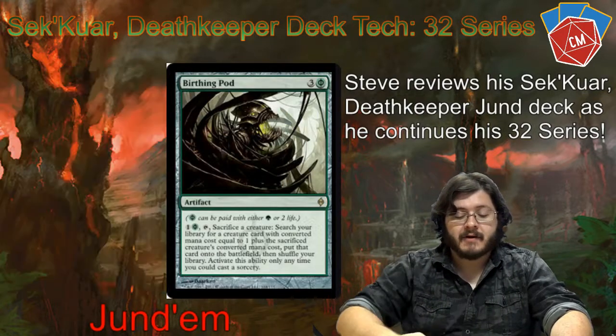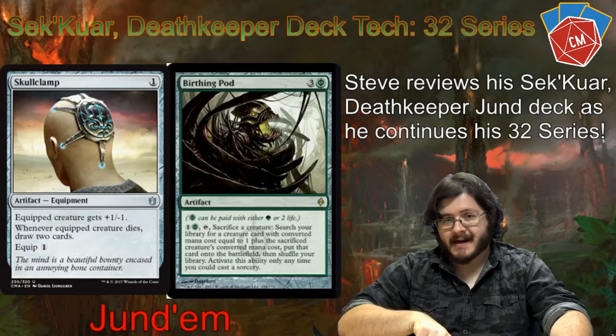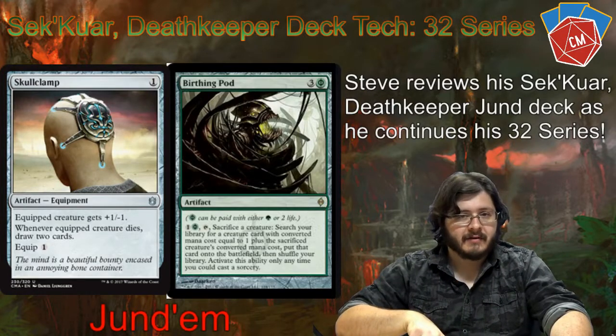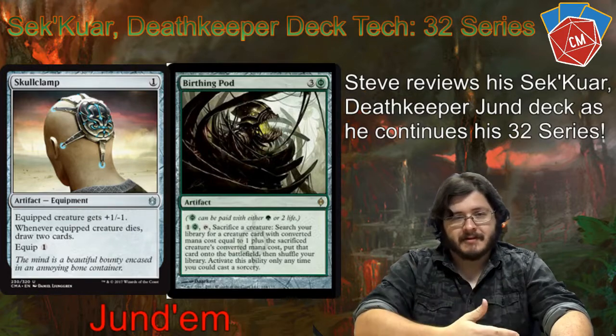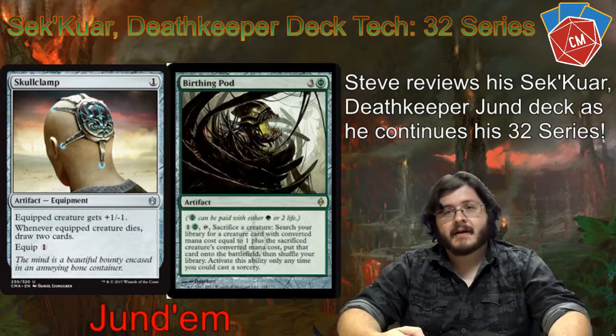Okay, so from that, we are on to our artifacts. There are only 2 in the deck. We've got a Birthing Pod and a Skull Clamp. Birthing Pod is the feature card, but as you'll see on the side, since there are only 2, they'll both show up at the same time.